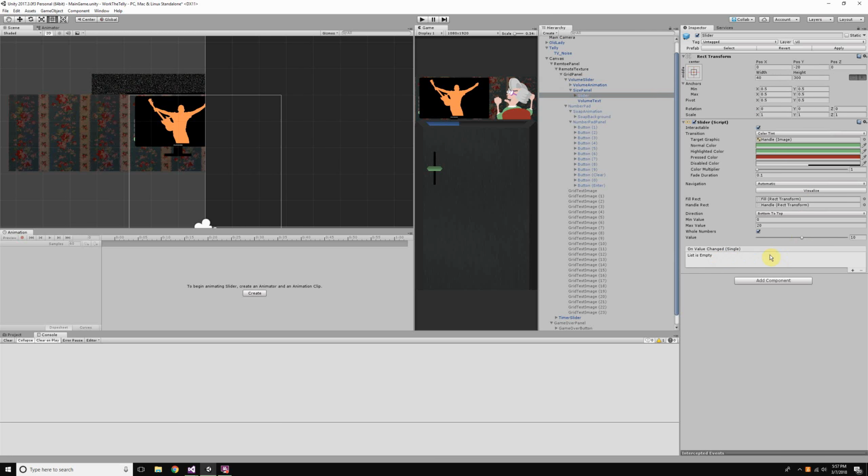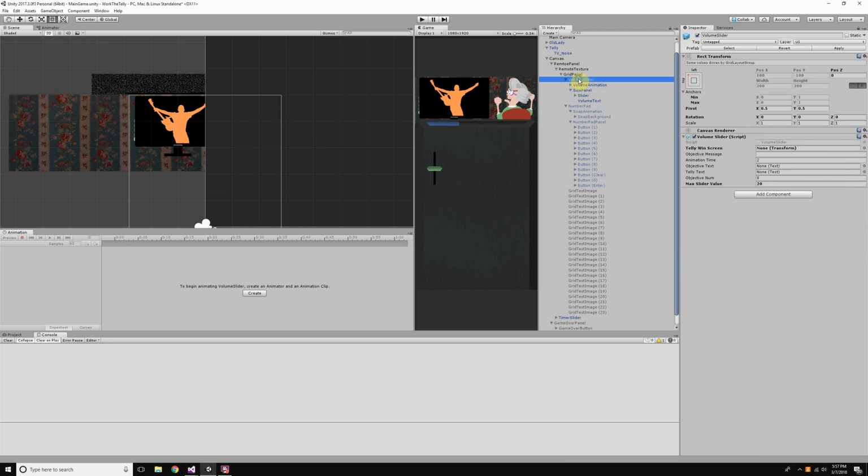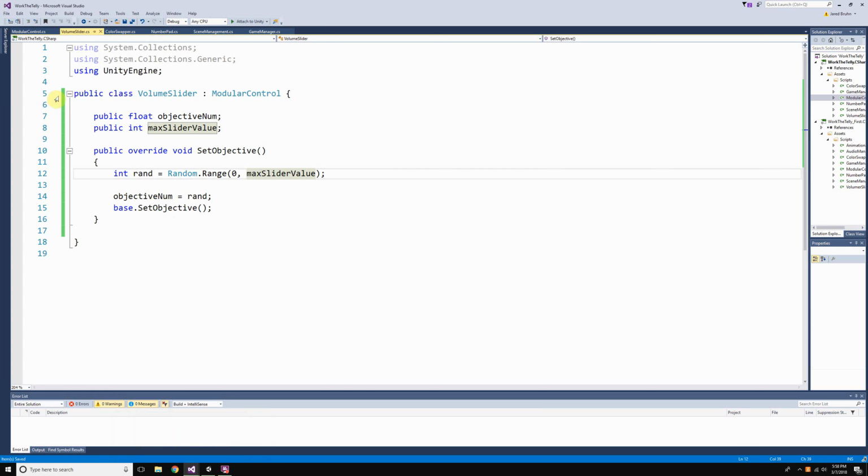So we're setting our objective, and now what we should do is, with our slider, call some sort of function from our volume slider script, and with that we can change the objective message that says whether it's too loud or too quiet.